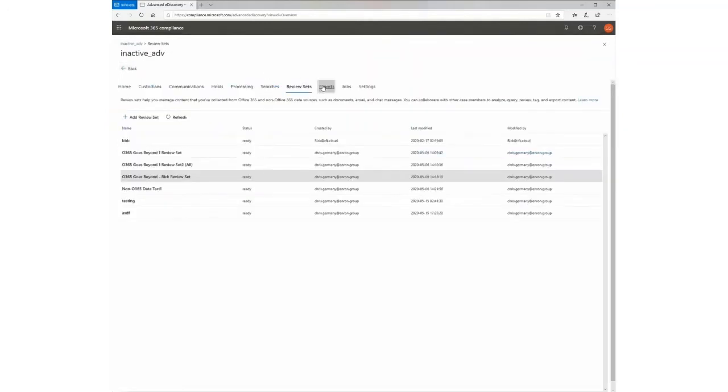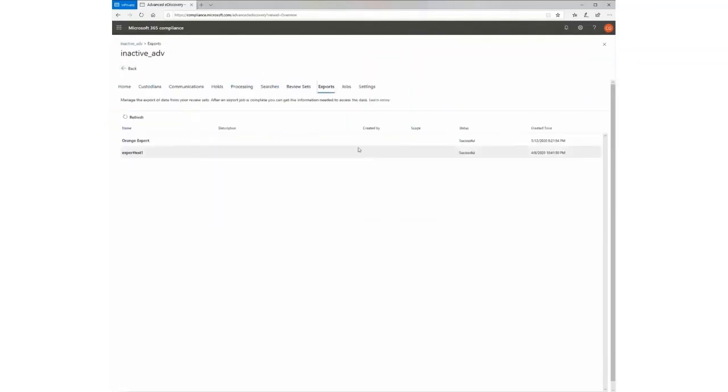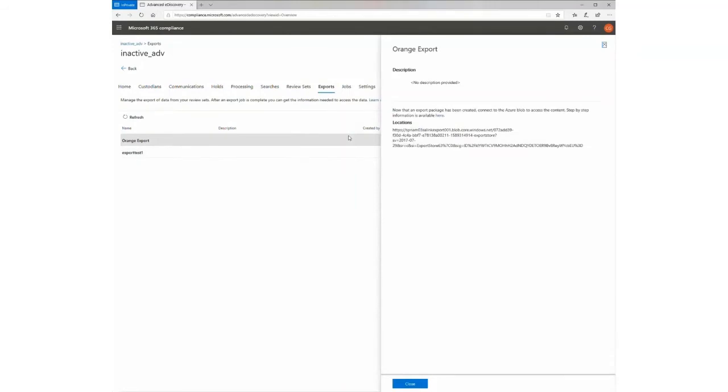Now I'll fast forward because I've already run the production, and it gives me a successful notification saying that the export has been successfully completed, but I don't really have more information as to how I get to my export now. I get a location here. It looks like an address I'll be able to point to. That might be my blob storage container that I've moved that export to that'll pull it up.